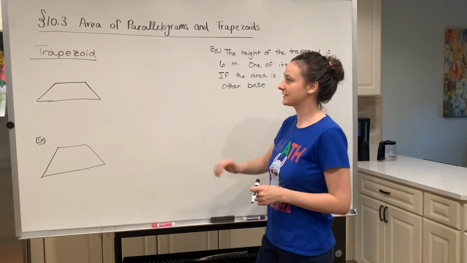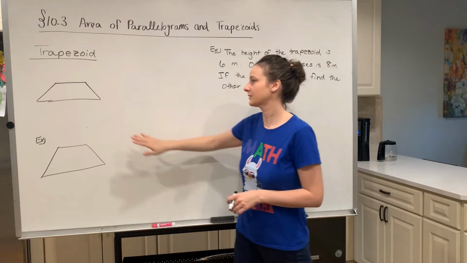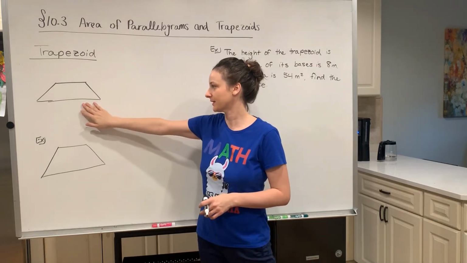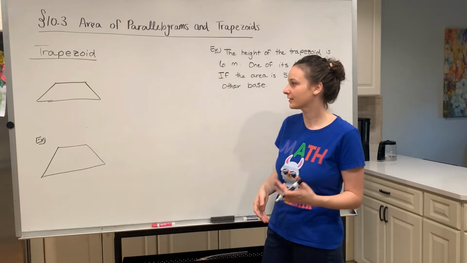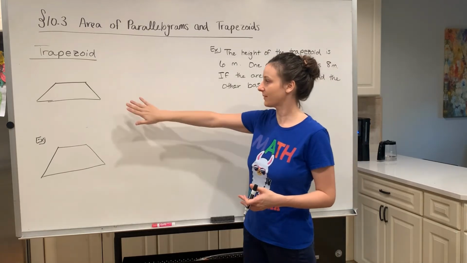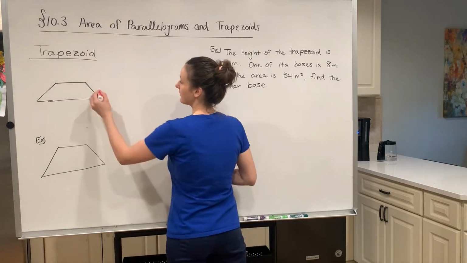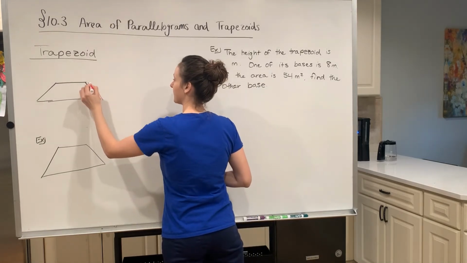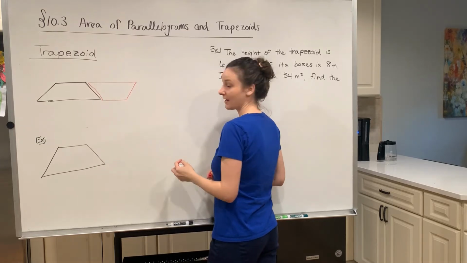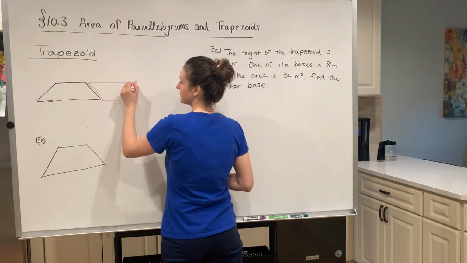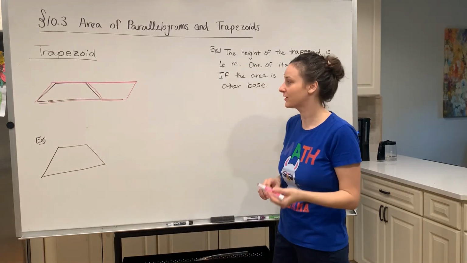Now let's just discuss the trapezoid. Okay. To determine its area, let's first take a look at a basic trapezoid here. I want to see if I can relate it to our earlier discussion on parallelograms. So look at this trapezoid. If I can take this exact same trapezoid and flip it over here and add them together, what shape now do you see that I have formed in total? And if you answered a parallelogram, you would be correct.